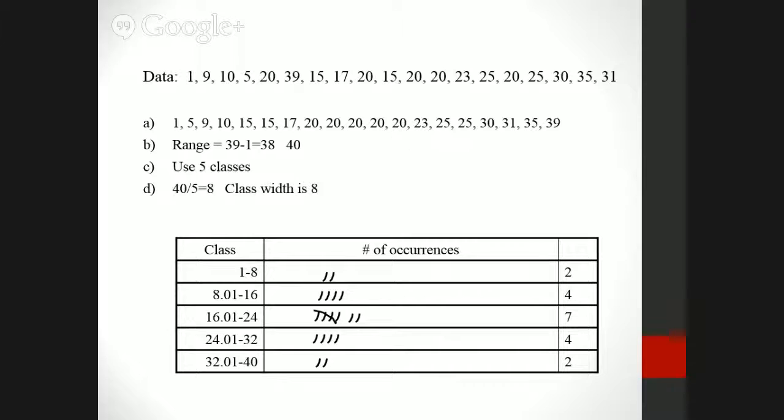So what they did here was they took 39, subtracted 1. Well, that's 38. We'll just round it up to 40 to make it easy, because we want an easily divisible number by 5. Typically, we're going to use 5 classes. Remember, these are all individual data points. They can all be measurements off something. They all represent the same measurement. That makes sense? Like this could be 0.1 out of tolerance.